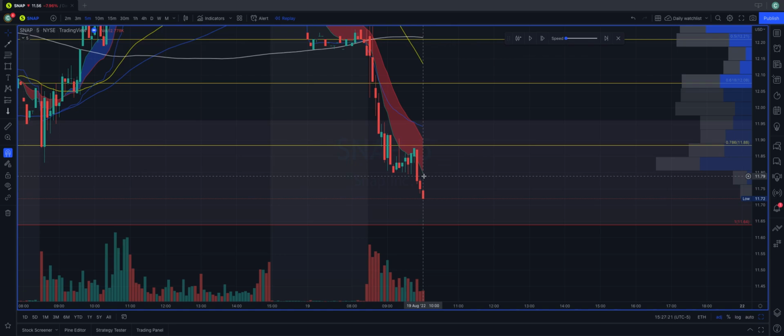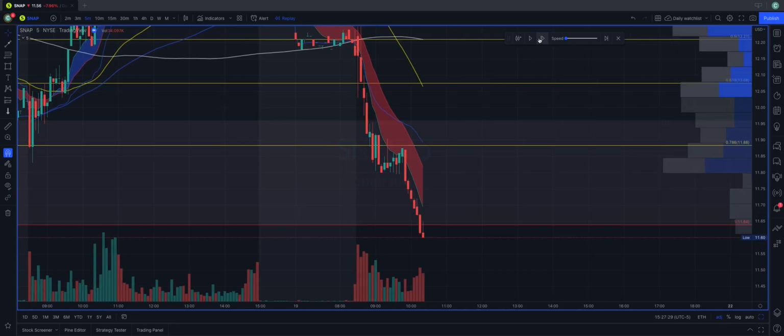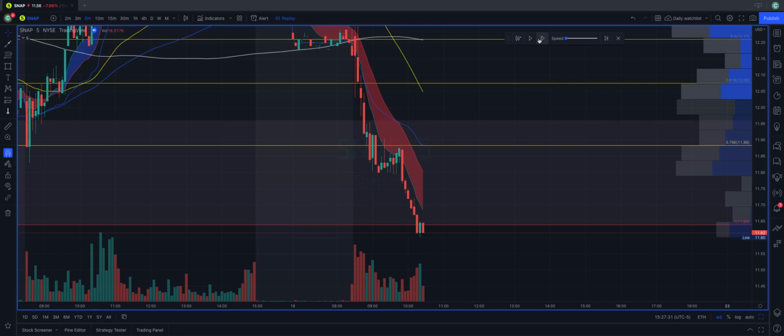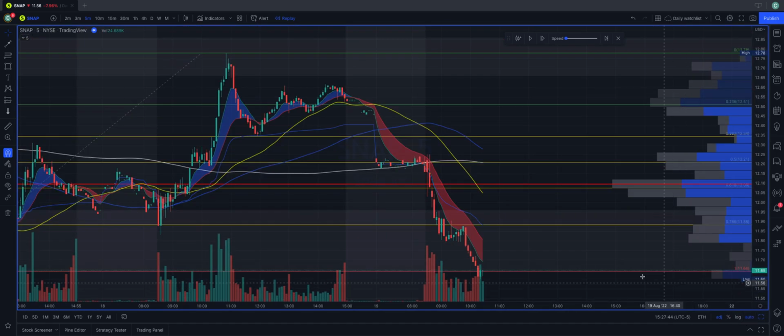When I got back in, I scaled at 20%, and then I ended up having to go to work, so I got completely out at 30% total. And these ended up running a little over 100% again. So actually, no, I think they were a little over 200%. So great day. I think it ended up being a beautiful trade. I don't think you can ask for anything better to play the fib levels than that.